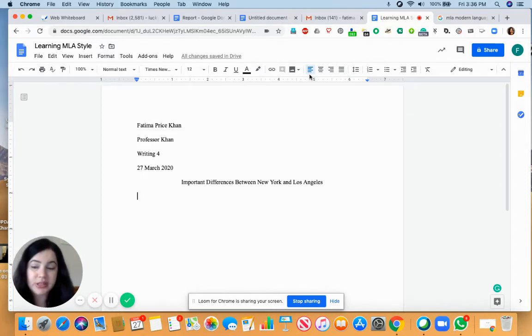a new paragraph, which is indent. To indent, you press the tab. Notice when I press the tab, before the cursor was over here to the far left, aligned with where you put your name. Press tab and it goes in. And that's how you show a new paragraph is beginning. So every new paragraph, you press indent. And actually, if you're writing in some programs, when you start a new paragraph, it automatically indents. So if you're using a newer version of Microsoft Word, okay, so let's see what happens here.